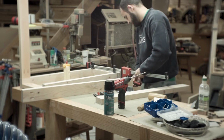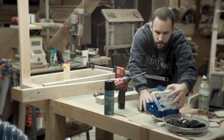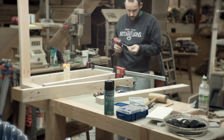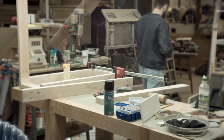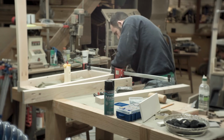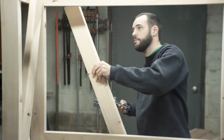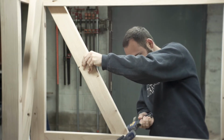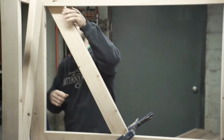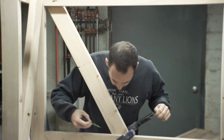I was also doing a little designing as I went here, just to see what would look best for clearance to the floor, since I did modify the plans a little bit. Not a big fan of quick clamps, but they do have their uses. When you're trying to hold something in place and clamp it at the same time when you only have one hand to use, it's a good use for that.